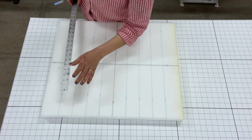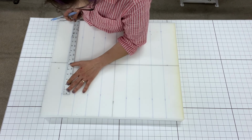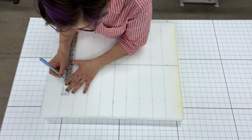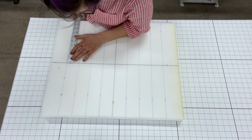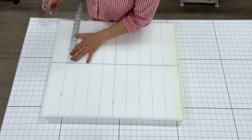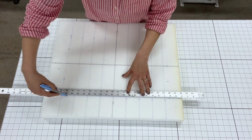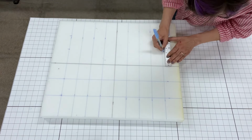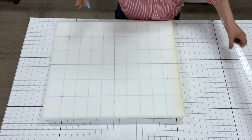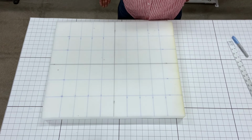That's my vertical, so let's come back in here and do our horizontal lines. That is 6 1/4 and 3 1/8. Down here, same thing, 3 1/8 and 6 1/4. So that grid should match exactly the one that we drew on our board.